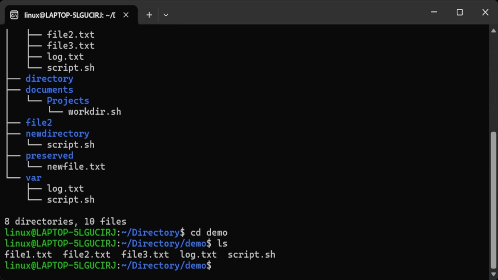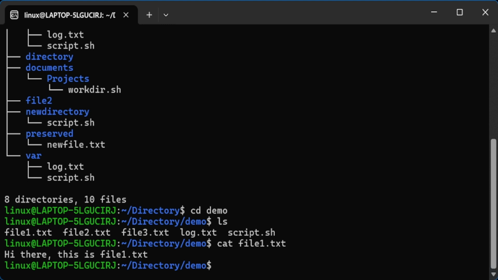The first command that I will be diving into is the cat command. Cat is shorthand for concatenate. This command is usually utilized for displaying the contents of a file. In this case, I have a few text files, so let's demo the cat command on them. When I type cat file1.txt and hit enter, you can see that the content of that file is displayed. As you can see, it says, "Hi there, this is file1.txt." This command is useful in order to display the content of the specified file at the user's wish.